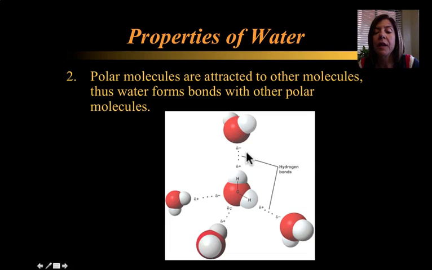So if you notice here, we have hydrogen bonds, where a hydrogen, which is positively charged, is bonding with the oxygen here, which is negatively charged. And you see that bond also occurring over here, and over here, and over here. Now, these hydrogen bonds are pretty weak bonds, but it's because of the polarity of the water molecule that other molecules, such as salt, which is NaCl, sodium chloride, can also dissolve in water.